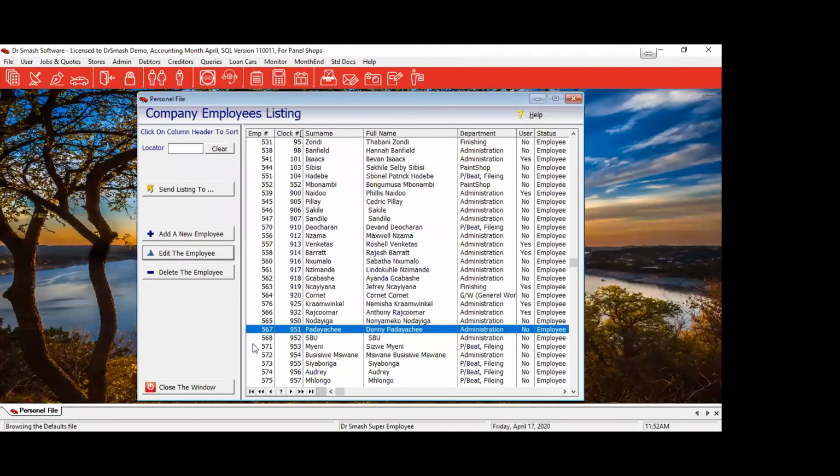Okay, so I've had to do some workarounds to actually get the IRP5s to work. Now, the reason for this is what generally happens with SARS is we make up the CSV file. You will then import it into the SARS package.